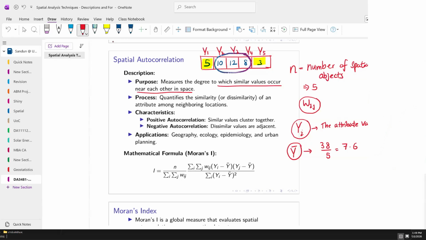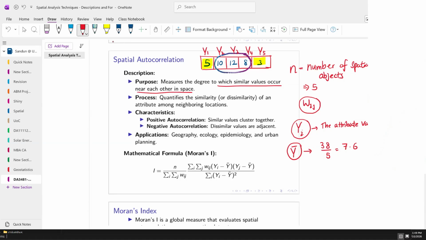So you have y1 and y2 here, and this can be in a different order as well. And the order, the way they are arranged, is not included in these equations. Y bar doesn't consider how these values are organized. There is no such thing. So that is where we get this Wij.